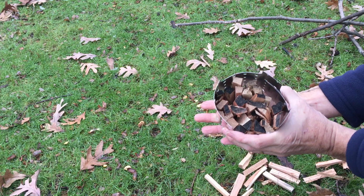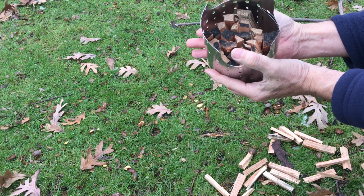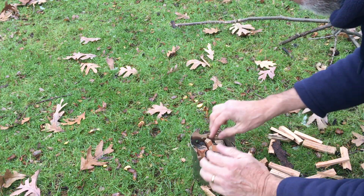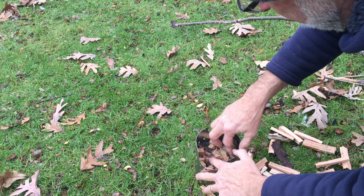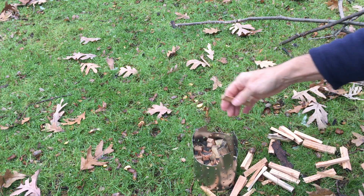Okay, we've got that mostly full. It doesn't need to be completely full because you want a lot of air spaces, and you can add some in later. So I'm just going to take that, and I would pick my burn site carefully and then just place it on the ground. And if you feel like you've got too many, you can take one out, you can move them around, you can do whatever you want to do. But you just want to provide a decent amount of airflow in the middle.